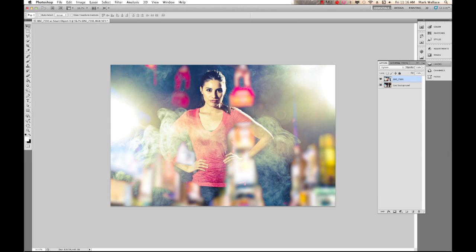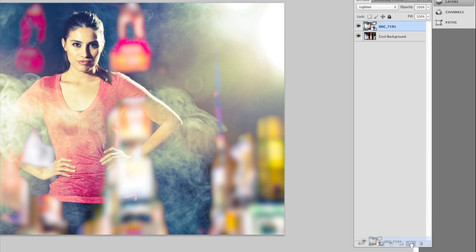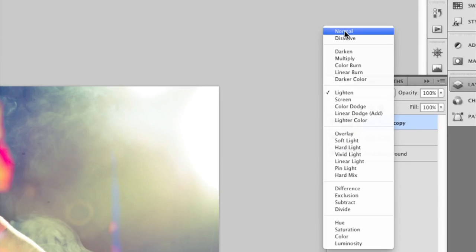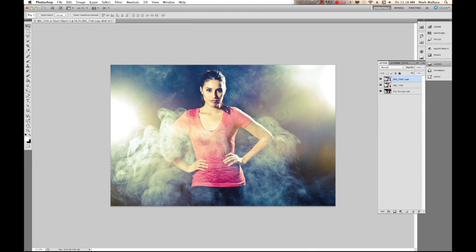The first thing we want to do is bring Ellie back, and so I'm going to make a copy. I'm just dragging this layer, and I'm making a copy of Ellie, and I need to paint her back in. And so what I'll do is change the blending mode back to normal, and you can see that all of a sudden everything disappeared. That's because we have this normal copy of Ellie.